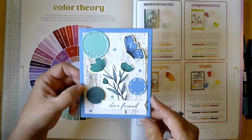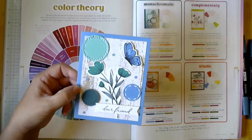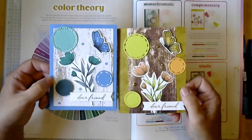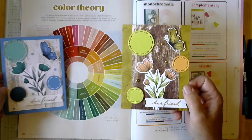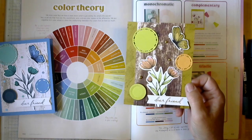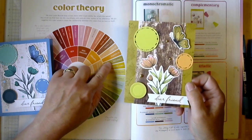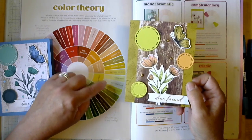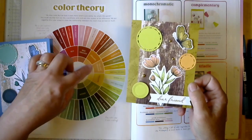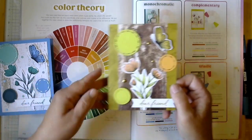Now I want to show you the first card that I made, which is pretty much exactly like this one, but I used totally different colors. So for this card I chose, let me see, what did I choose? I had wild wheat, lemon lime twist, and peach pie. So I used an orange, a yellow orange, and a yellow on this card.